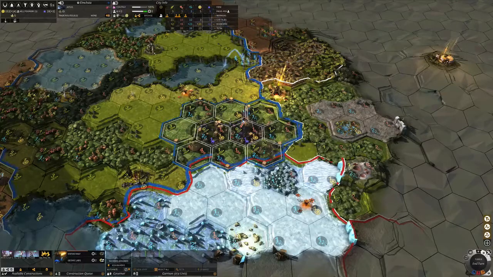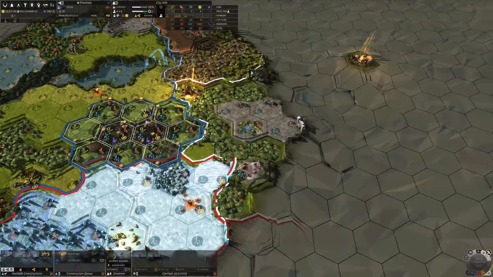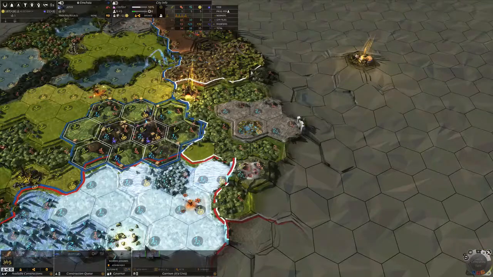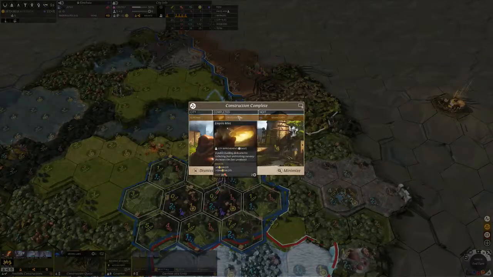I don't know. What are we going to do now? We're going to end our turn. What did we complete, our empowerment? Next is Geomic Labs. Fantastic. Our dust is up to 26 a turn. I like that very much.